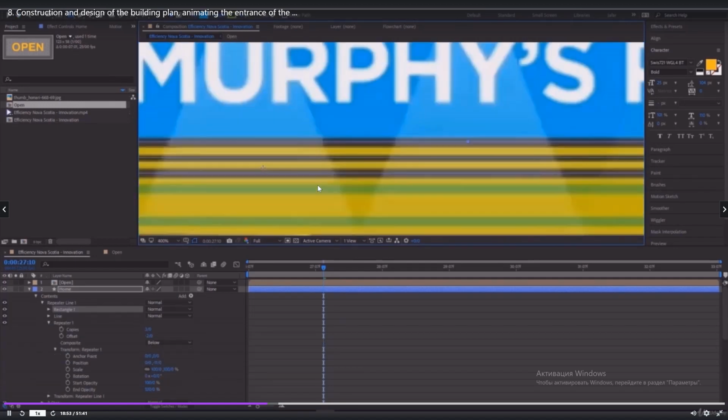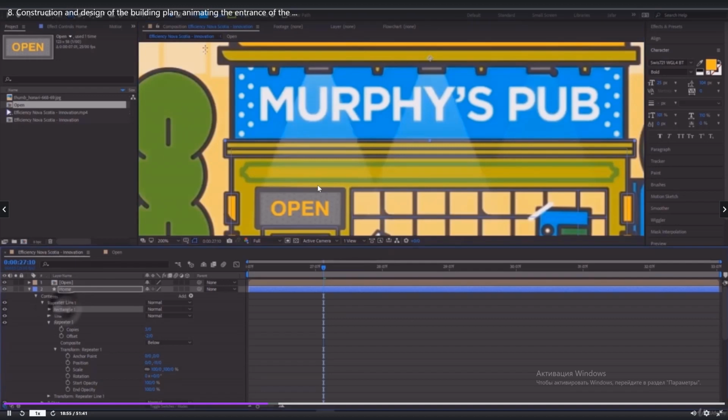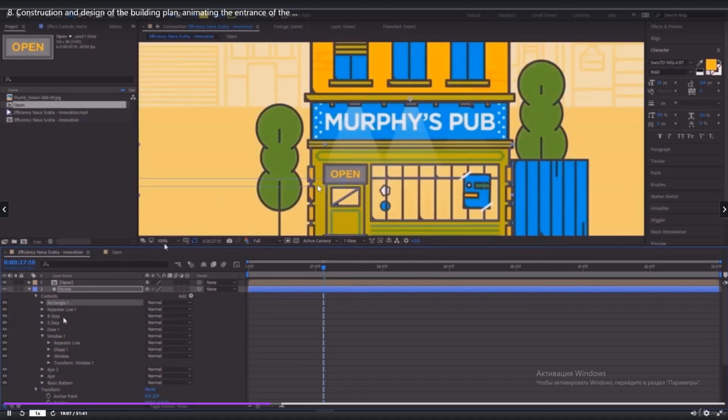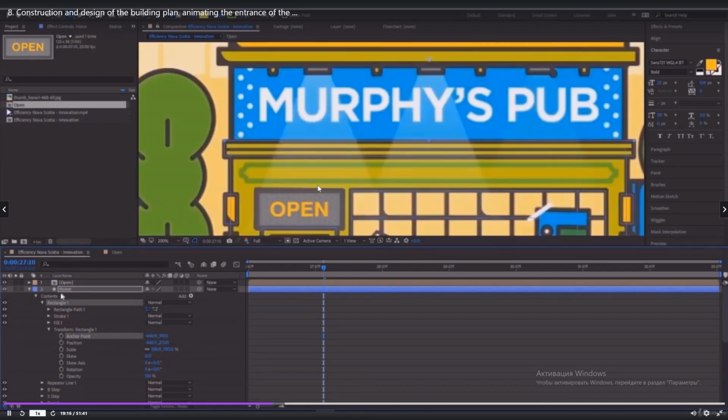Select the rectangle tool and set its color like this. Open its Transform tab and set its position to here. Okay, now I draw another line over on this one.